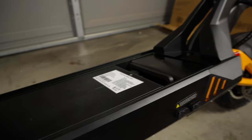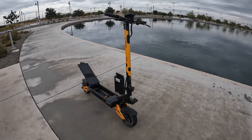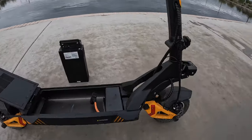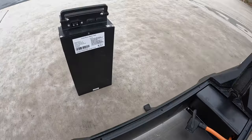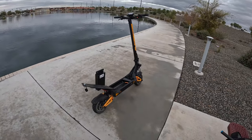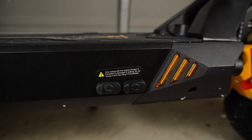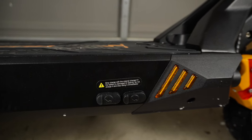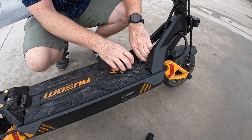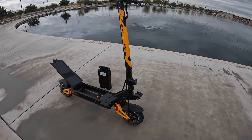The Awesome Gallup comes equipped with a 52-volt 23.2 amp-hour removable lithium-ion battery. This scooter has a removable battery, which makes charging a breeze — I can park the scooter in the garage, remove the battery, and charge it indoors with the included 2-amp charger where I can safely monitor it. Awesome includes a single charger, but you have the ability to double up on chargers, bringing charge time down to 6 hours from empty. To remove the battery, simply turn the combination lock, lift the deck, unplug the battery, and remove. It's that simple.